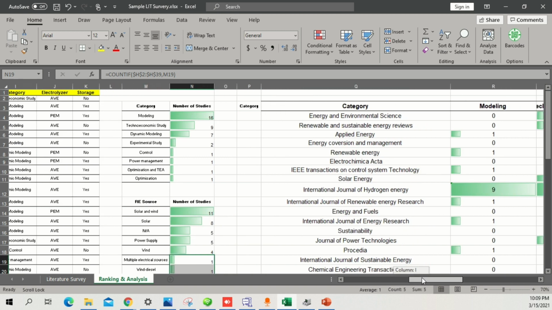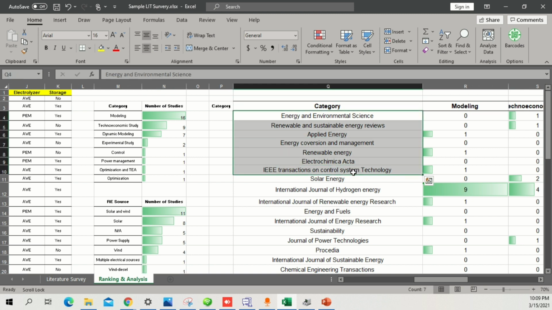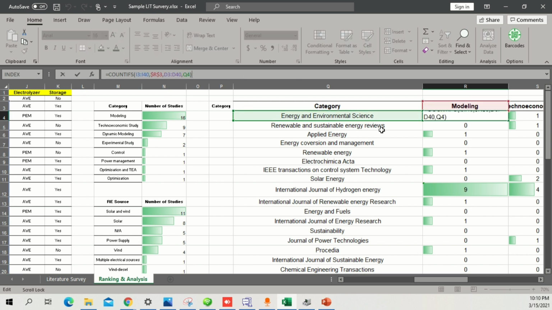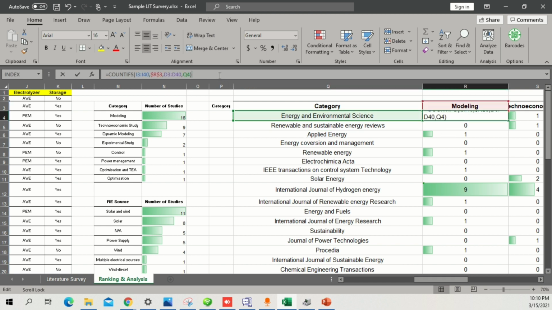Okay, then comes this part. Now you also have to see which journal has already published a lot of times. So now I'm working on the category this time. This one is a little bit different, which says that this condition is COUNTIFS. Before, one was COUNTIF with no S, but now this one will consider two conditions and two criteria. So the criteria start with how many papers in energy and environmental science are working on modeling, and then how many papers in renewable energy sciences are working on modeling with regards to solar and hydrogen. Okay, so now you can click here, say count if.